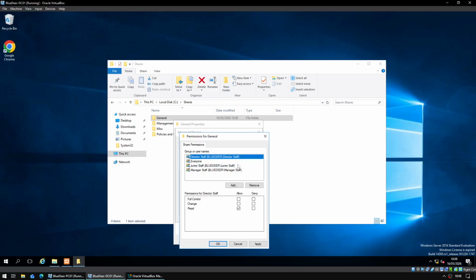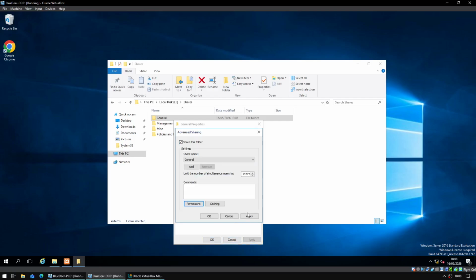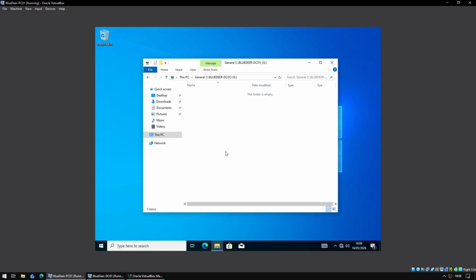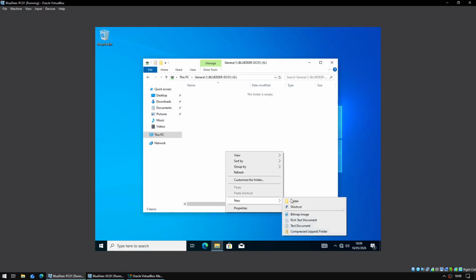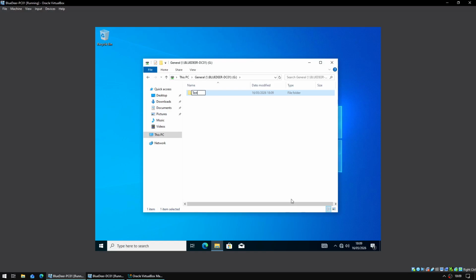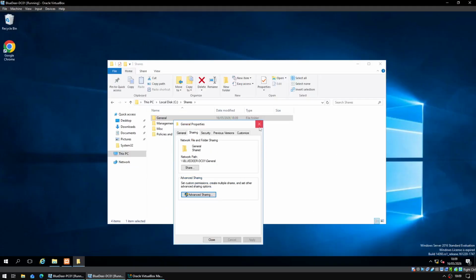Click allow for directors and juniors. Apply and OK. Apply and OK. Now let's just test this. New folder. There we go, and it's letting us make it. So we'll have to replicate that again across our other shares.